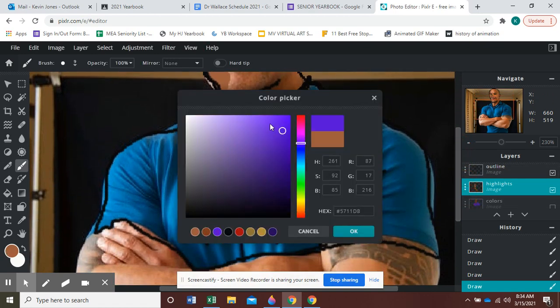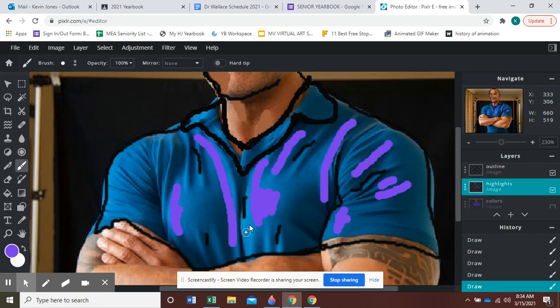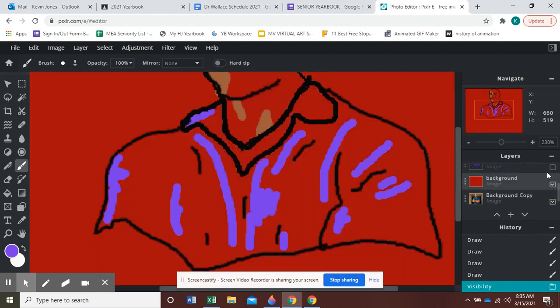All right, I'm going to look at his shirt real quick. I was using this blue, so let's grab a highlight of that. And again, I'm just going to kind of come in here and pick up some of these areas where I can see a little light bouncing off of the rock here. And then let's turn on our background layer. Let's turn on our color layer. Let's zoom out.